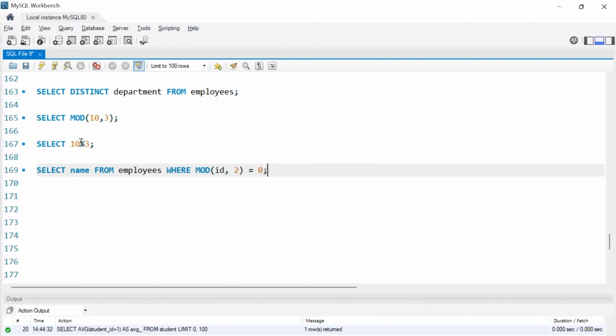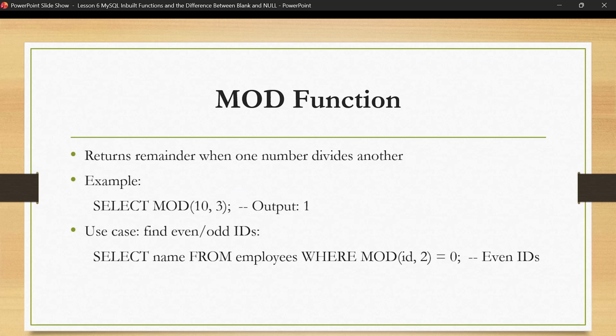So with the help of mod function in the where clause, we can filter out the employees with odd employee ID. We only get the even employee records from the employees table, with even ID, okay, not the odd ID. You reject the odd ID and retrieve the even number ID. In this way we can use the mod.